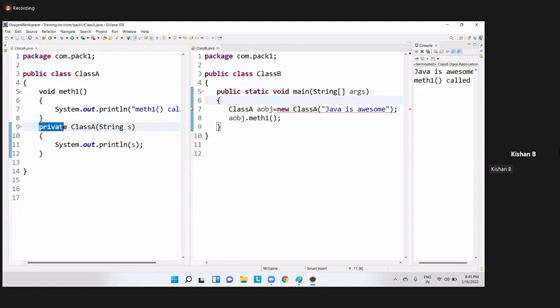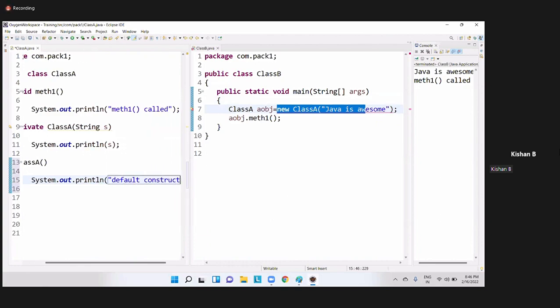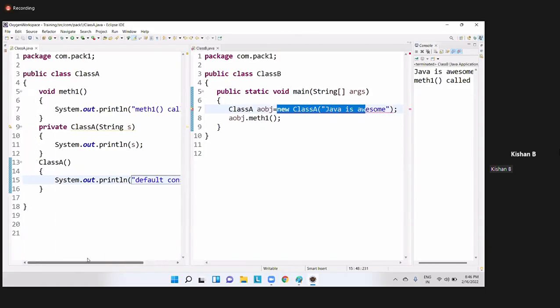Outside the class, you cannot use a private data member. It may be a private variable, a private method, or a private constructor, whatever it may be. You cannot access a private data member outside the class. So here we will be getting an error. Are you understanding me, guys? For example, if I'm having a default constructor like this, System.out.println, and here I will be writing "default constructor". Now tell me one thing. In class B, okay, I'll do one thing, guys. Just let me keep this in comment.